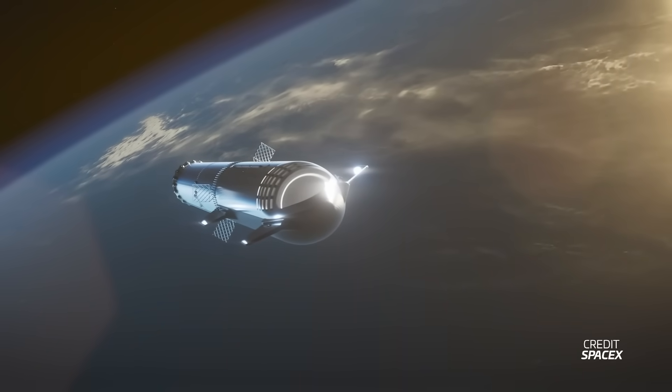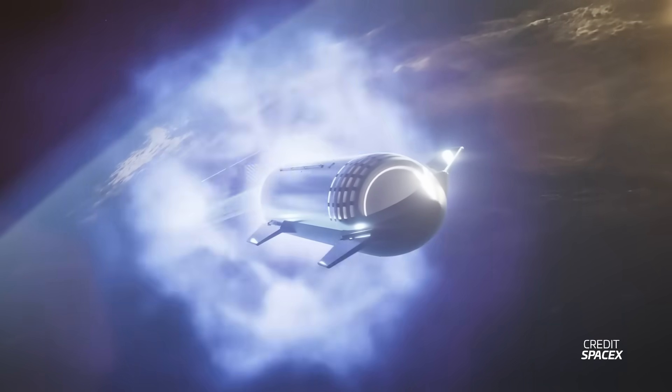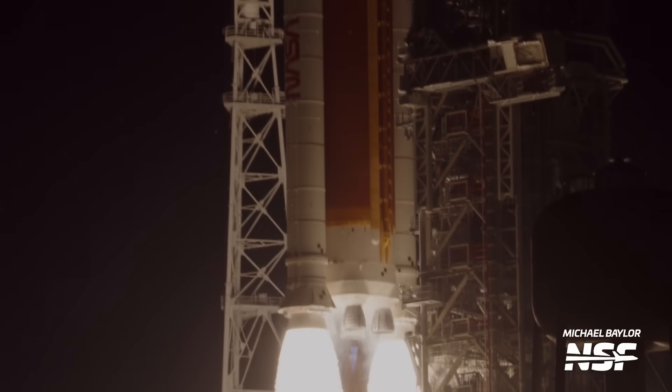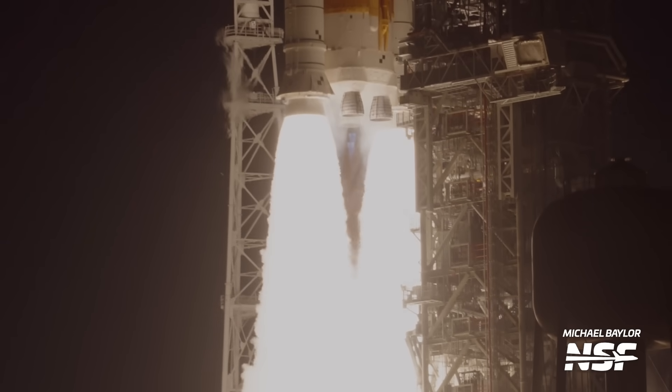These forces near stage separation are something to take into account, not just on Starship, but also on other rockets. This is normally compensated for by throttling down and limiting the acceleration, normally to 3 or 4 G's depending on the rocket. A similar thing happens at Max-Q, but this is to limit the forces exerted on the top of the vehicle due to aerodynamics. Something tells me we should do a video about Max-Q at some point. In any case, the structural test stand is capable of exerting all kinds of forces on the test article, so whatever phase of flight you're most concerned about, it'll be tested thoroughly.